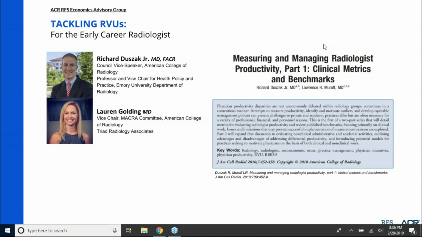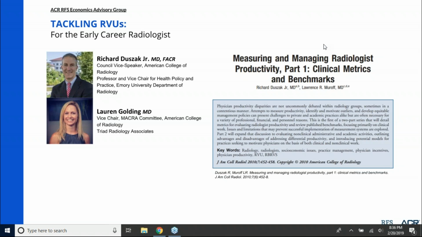If AI is able to do that, then we may be making less per study, but we're doing a lot more studies in the same amount of time, and maybe our reimbursement doesn't go down. So I think there's a lot of questions, a lot of directions that can go, but you're absolutely right that the direct impact of a decrease in time would be a decrease in RVU and reimbursement.